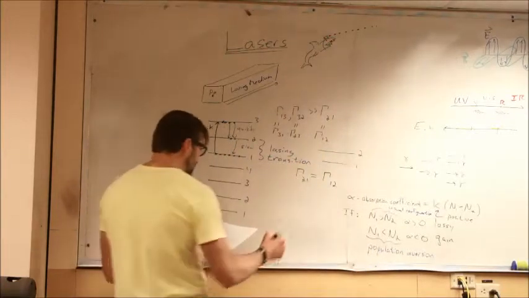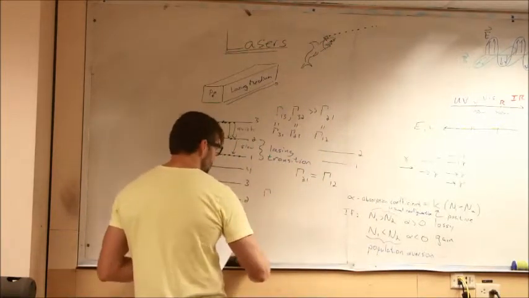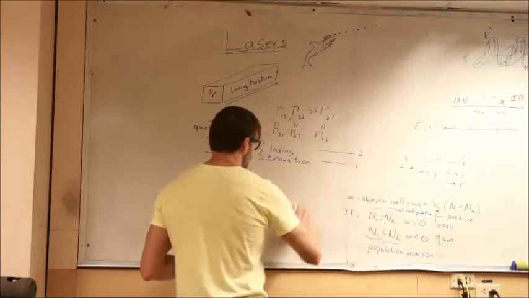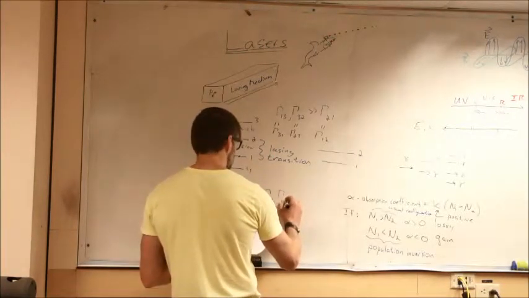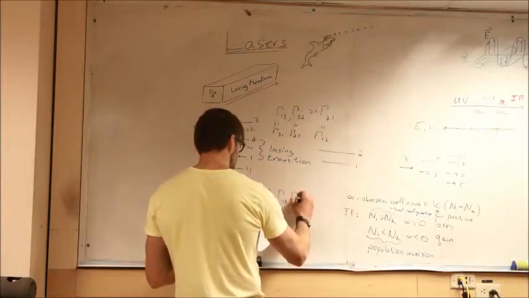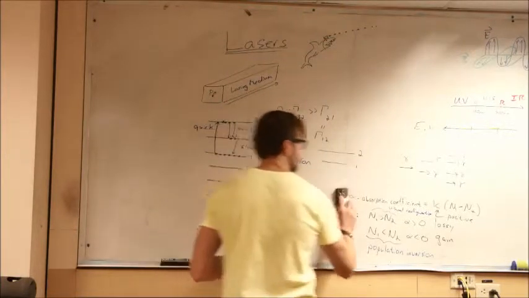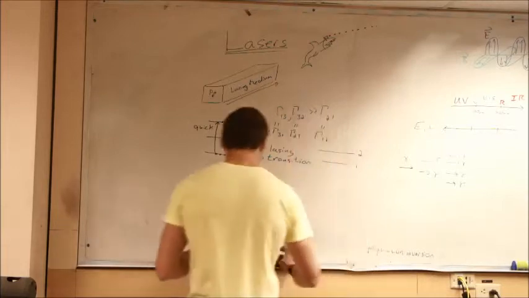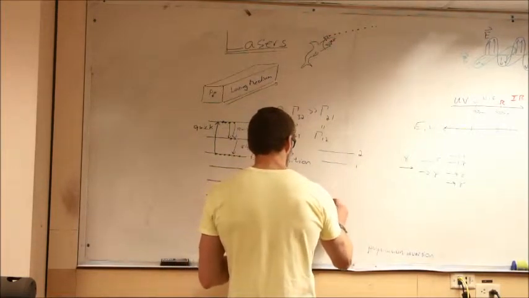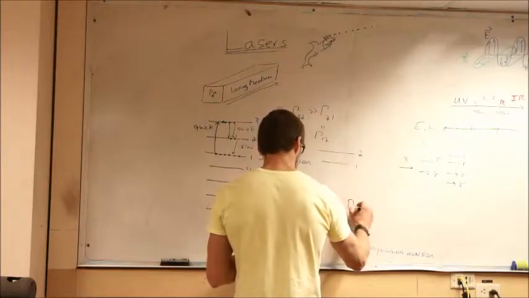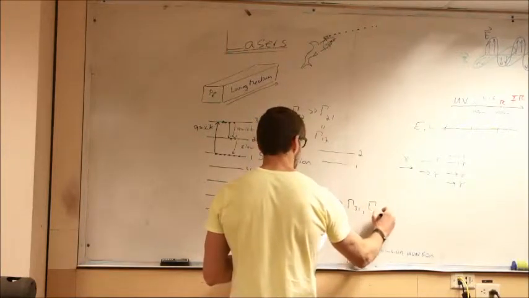If I have 4 states and then I have the following relationships between the transition rates, and we're not going to worry too much about analyzing this very closely, but there's a lot of transition rates here, so I have to list them all. Gamma 1,4, gamma 4,3, gamma 2,1 is much larger than gamma 3,2, which itself is much larger than gamma 3,1 and gamma 4,2.